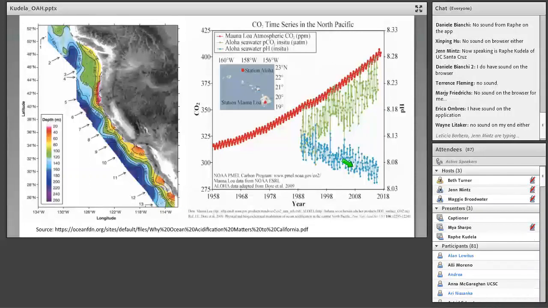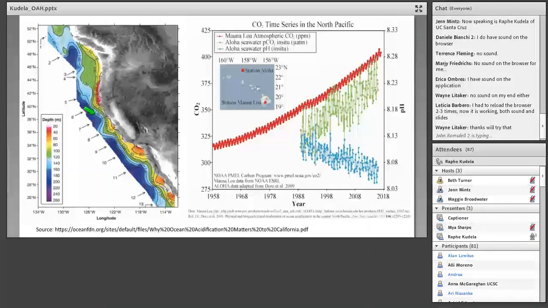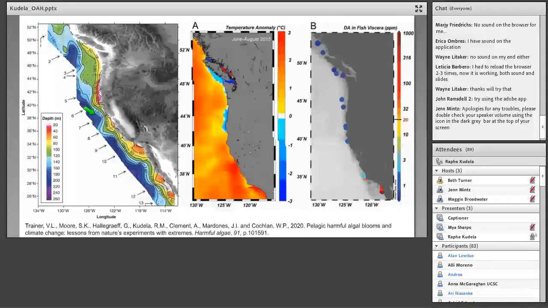One is the numbers that you're looking at are showing the depth where it occurs, and they're relatively shallow along the coast of California and the entire west coast of North America. And that's because we have intense seasonal upwelling. And so we're bringing up what's already acidic water right up into the coastal zone. And of course, that's also where things are interacting and driving harmful algal blooms. But again, as a reminder, this is all taking place in the context of other changes as well.